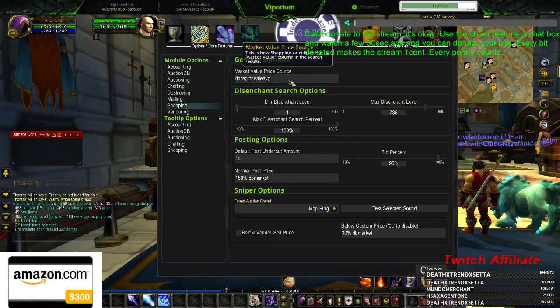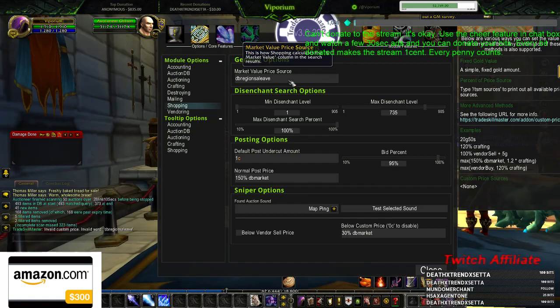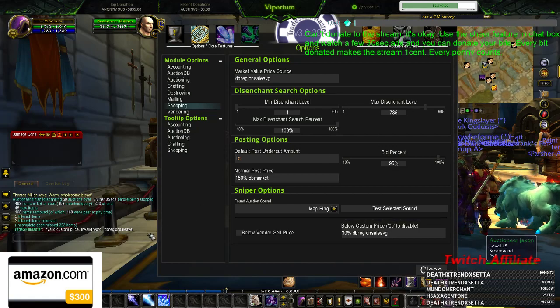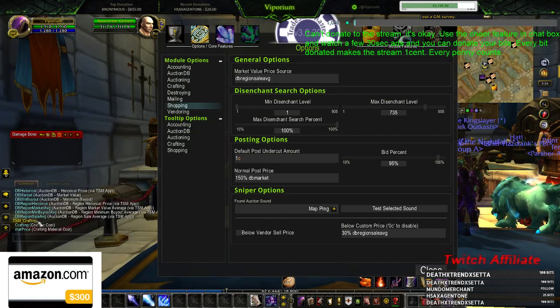If you make a mistake, like if it's the wrong thing, you can always look in your chat box down there to the left. Let's say you had put an E there, it'll tell you invalid custom price. So we're going to do DB region sale average here, and we can do that here too. And if you need help figuring out what everything means, you go here, type in TSM sources, and then it basically tells you everything there.